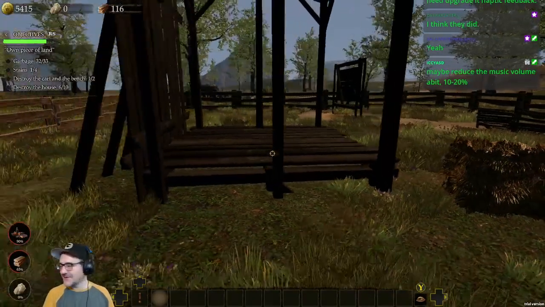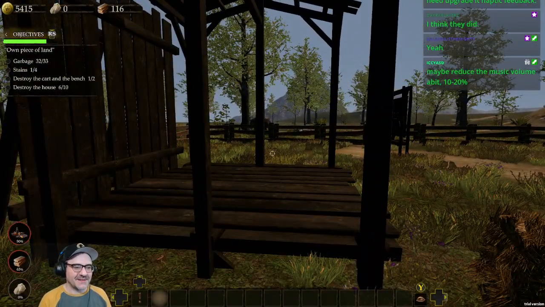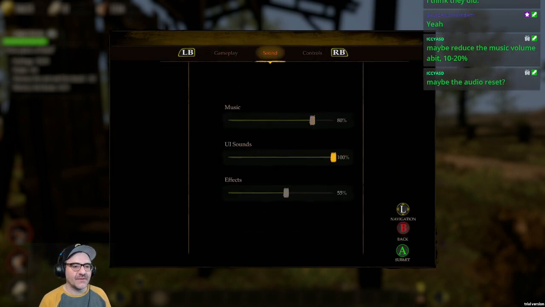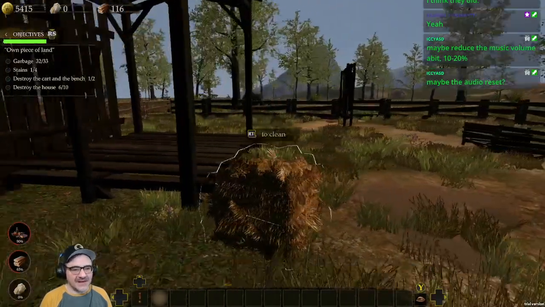Wow. Look, I turned it down 20% and it's basically all entirely gone. What the heck? Let me go back and try that again. Reduce the music 27%. That's the right percent. That's it. Look, now it's a normal level.